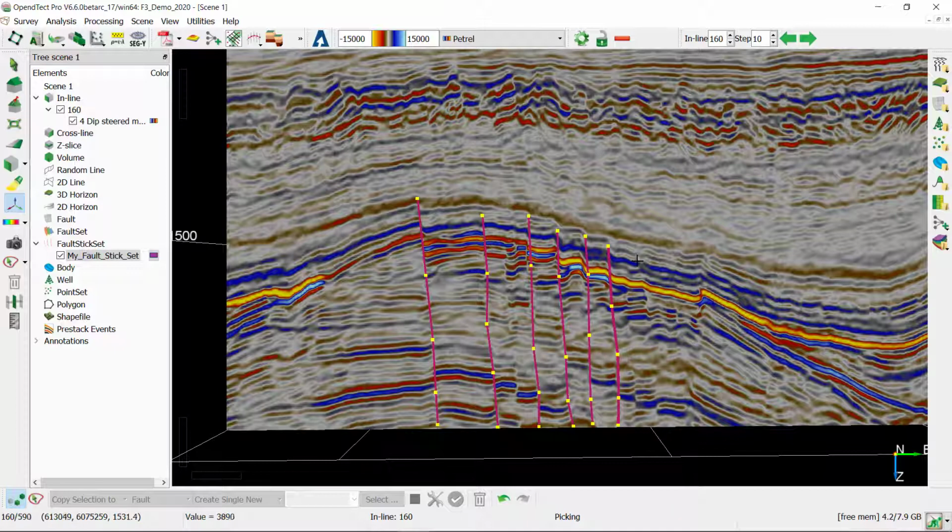To remove sticks, you can also use the selection and deletion tool that are located on the fault panel. I'm not going to delete these sticks though. Also, if you want to edit one of the sticks that you already picked, just point at it and click on one of the nodes of this stick to activate it. Now the stick became editable and you can extend it further. Though I'm not going to do this.